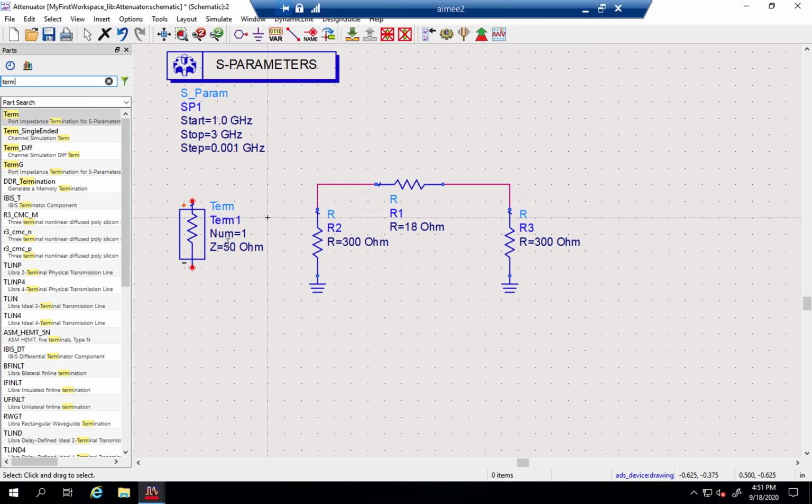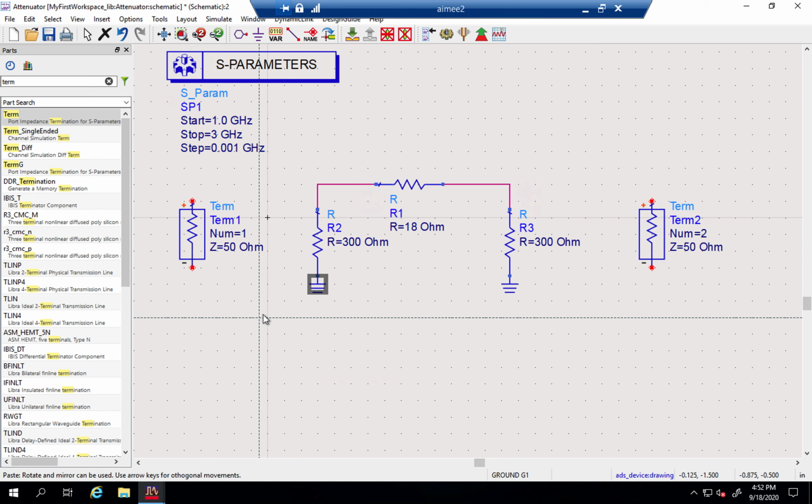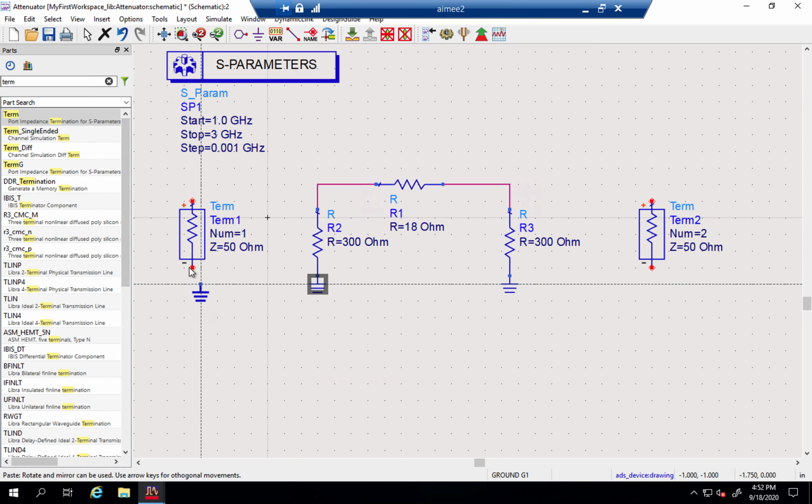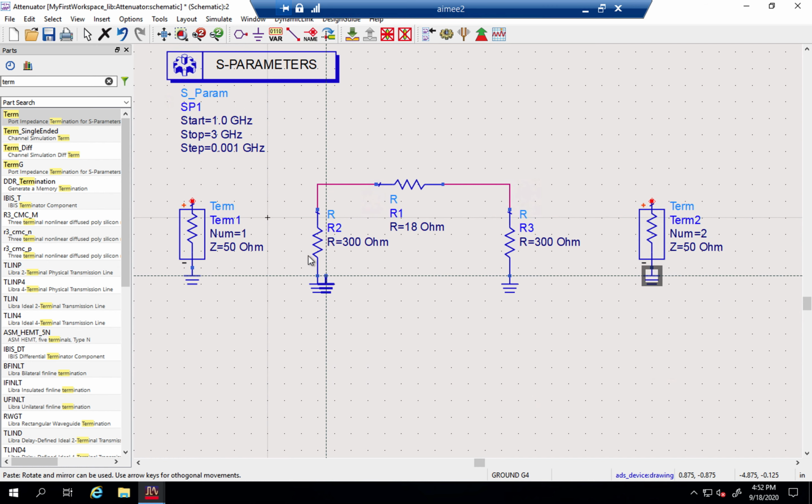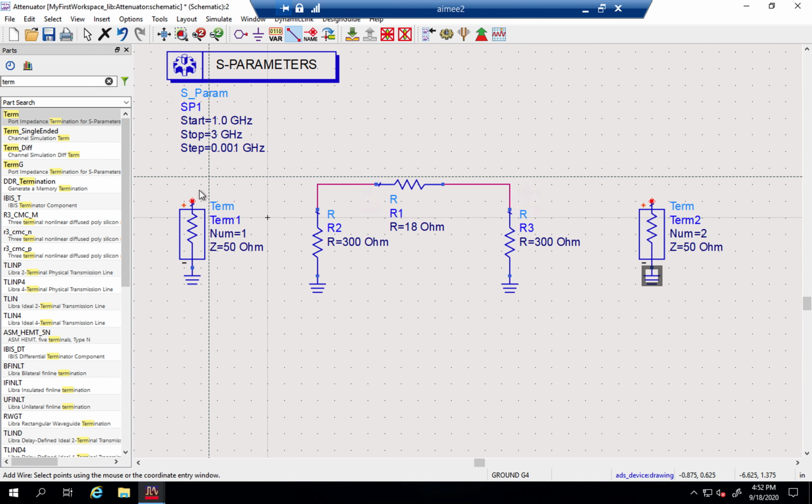So a lot of times, your connector is a 50 ohm connector, so that would be your termination, and you need that on both the output and the input. So you can create another one here and put it on the output. And same idea for the port. You're gonna need the ground. You can copy and paste. Just copy paste the ground. Escape, and then you can connect with wires over here.